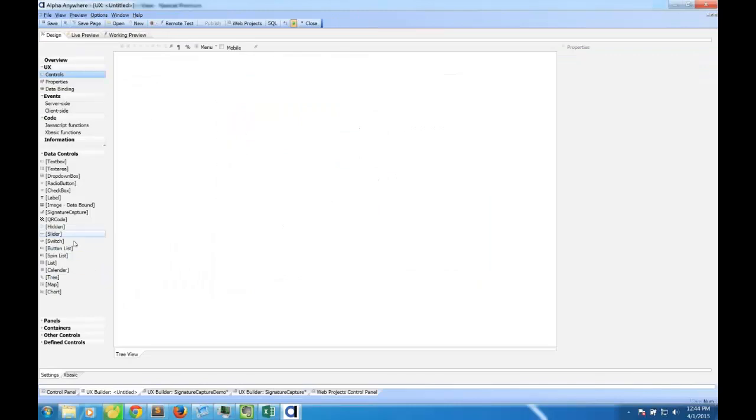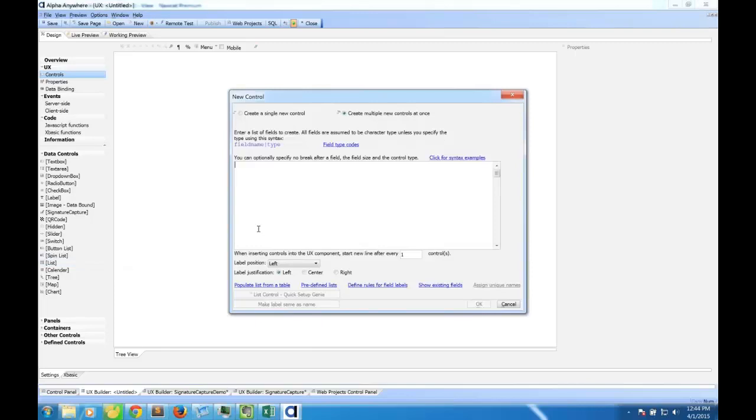Okay. So now I have my controls here. And I'm in my blank form here. So I'm going to go in here and I'm going to go ahead and create a list control. And so you'll notice on the left side we have all our different types of controls that are available. So I click list. And let's say I'm going to go list customers. Okay? So in this case what I'm going to do is put in a list of customers. So now I could go through and manage this whole thing, but I'm going to let Alpha do the work for me. So I'm going to click List Control Quick Setup Genie down here in the left-hand corner.